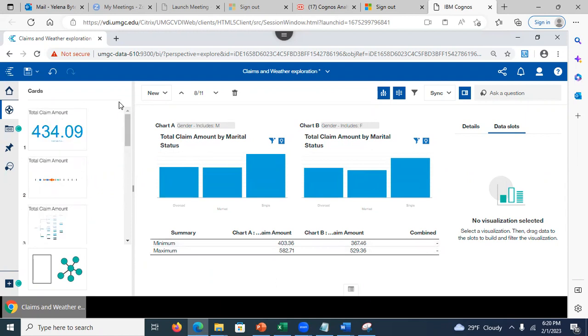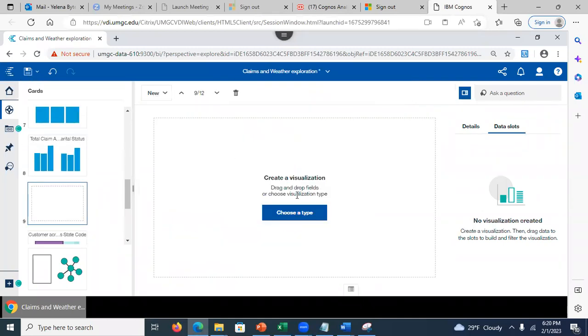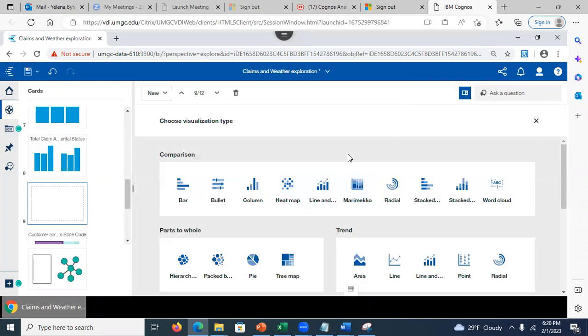But for you, in your assignment, the last question in the first assignment, you need to select, choose type, and this is the comparison that you're asked to do. You're not asked to do what I just did.